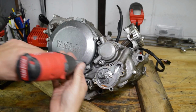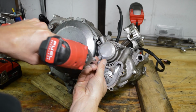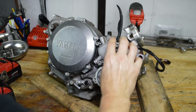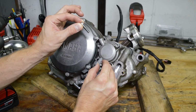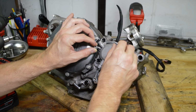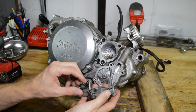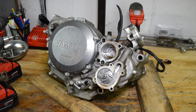Next up, the oil filter housing. That is 5 mil. See, super long one goes here. Alright, looks like he pulled the oil filter out already. So we can just go ahead and, there's 2 O-rings here we can dig out.